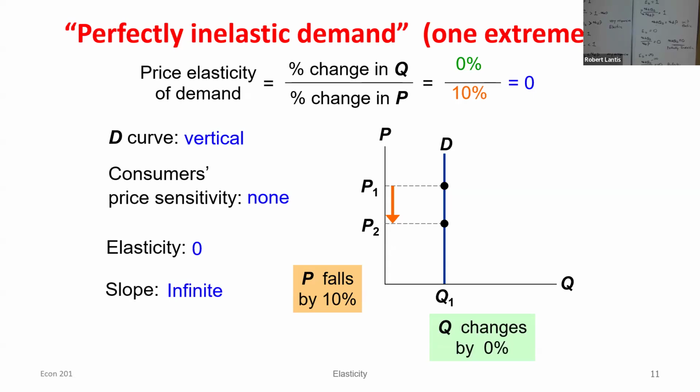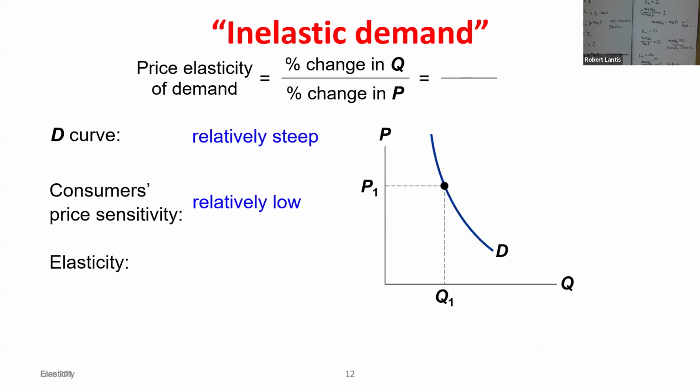Now, what would this also represent? There's a price change. People aren't changing how much they buy at all, so they're going to be very unresponsive, right? Or I think I said here, like there's no price sensitivity. They're not sensitive. They're not responding to this price at all. Now, this is like an extreme scenario. As I start to get a slightly flatter, not completely vertical, but slightly flatter demand curve, well, what's going to happen here? Well, I could see that same percent change in price of 10%.